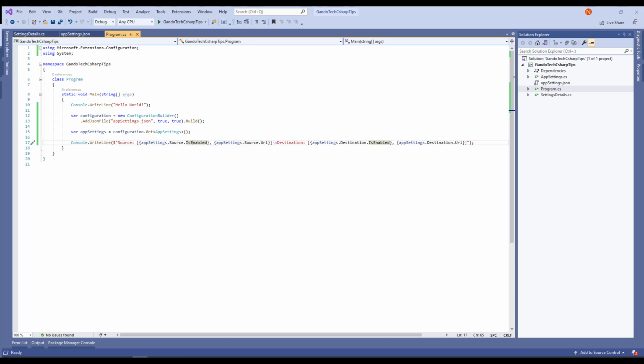Okay, cool. So the next step, I'm going to introduce something. If you have environment variables, sometimes these app settings could come from the environment variables from your Windows.